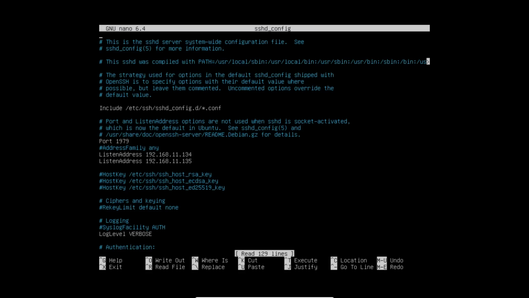Security tip number 17. Setting up maximum startup connections. We can configure the SSH config file to set up a limit on connections to the SSH daemon. This is very useful to protect the SSH server from brute force attacks. We will allow here, for this example, only 2 concurrent connections. Open the SSH config file. Scroll through the file and search for MaxStartups.